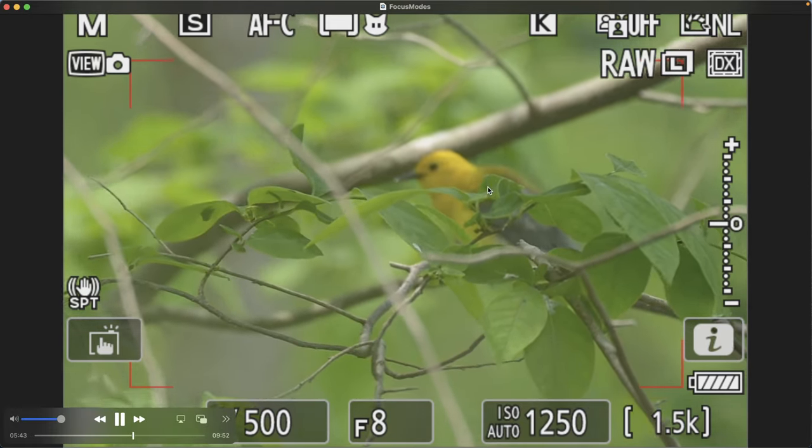Checking out some birds in flight — vultures over the marsh. I'm in wide C1 with the long horizontal rectangle. I like this mode for birds in flight that are gliding slowly or moving fast at a pretty far distance so I can keep them within the box. If they were closer and moving faster, I'd want a larger area. As the vulture glides around, you can see it staying on target — even though I had made a mistake leaving it on people subject detection mode from portrait photos the day before. Even tracking a bird with people detection, it's still doing a pretty good job.